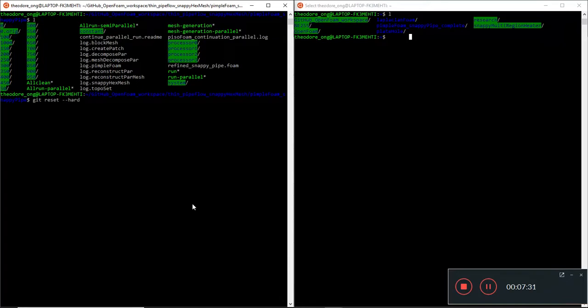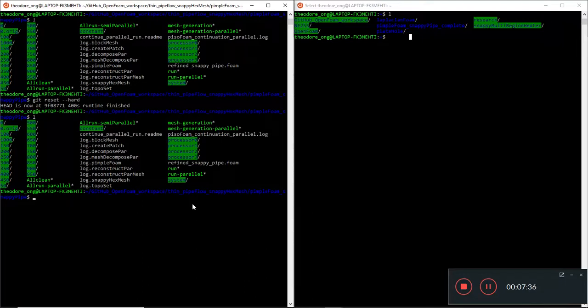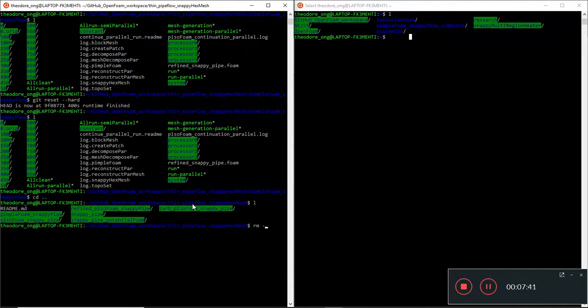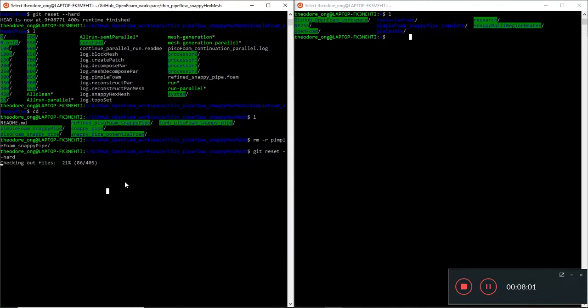Okay, I think I want to remove the pimpleFoam directory and git reset hard, so that pulls everything in from Git. So you see, I'm getting all these files in.